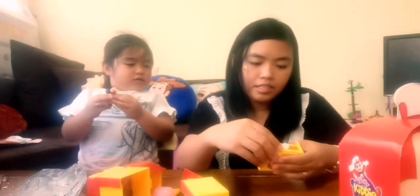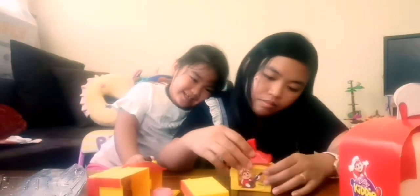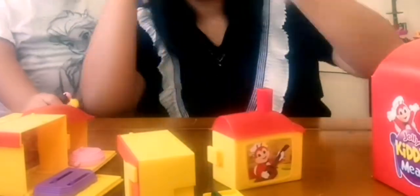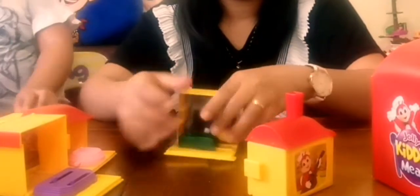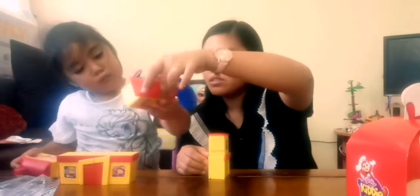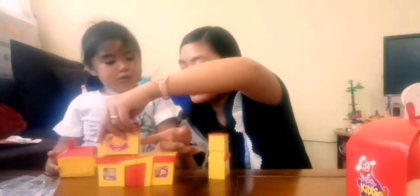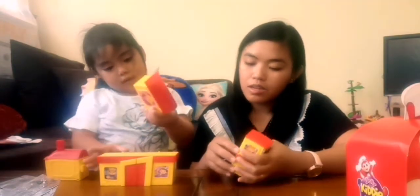I'm gonna put Jollibee here inside. Where's the rooftop? There, so you have to open it again. Then close it. There you go. So what's next on the top? It's done. I think you have to put this one first. It has roofs. She's gonna be here, then you have to open it to slide up. I slide inside. I know now. So you do it.